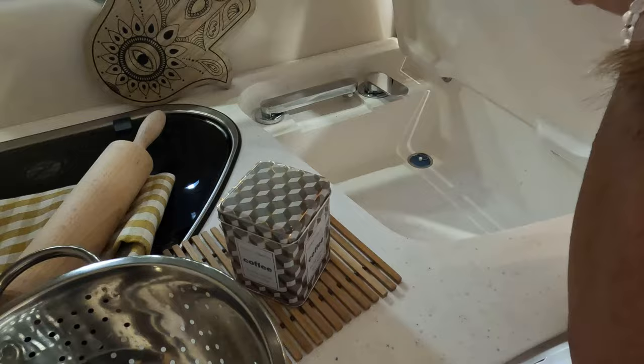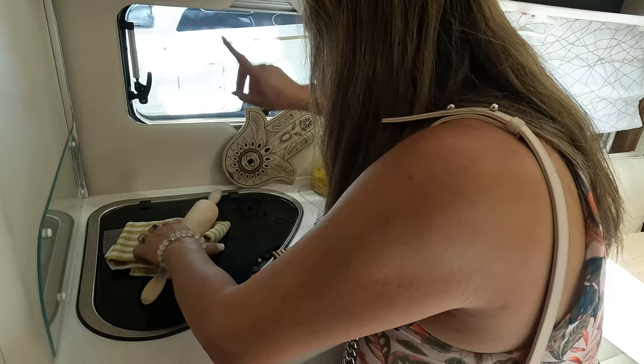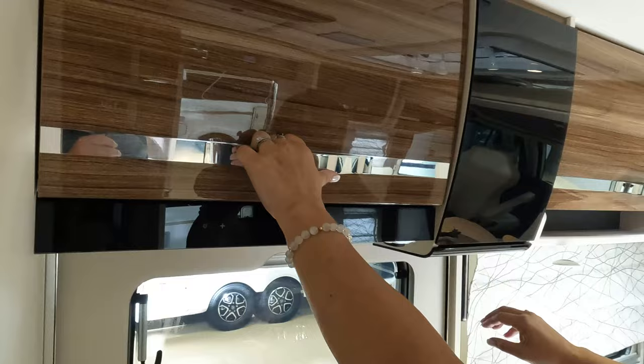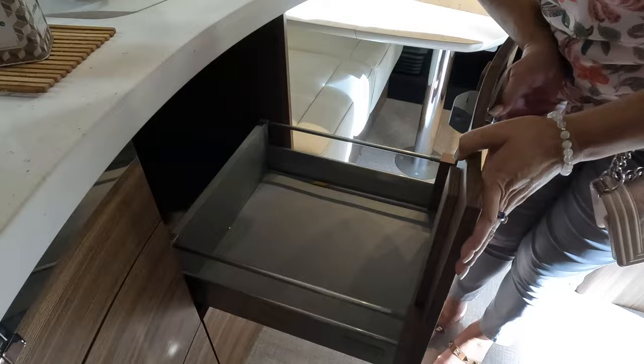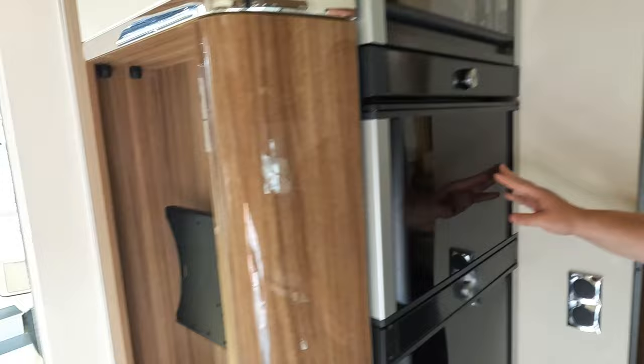Very little kitchen for a small motorhome. There's the sink — see how that pops out. Probably a two-burner gas cooktop — actually three, with a little hood range. Very nice. We don't have a manufacturer's rep to help but we don't really need one — it's basic enough to understand. And look — this is where the TV would go.